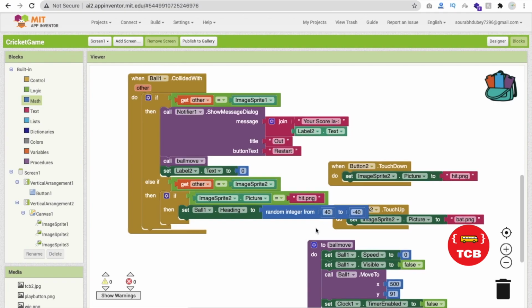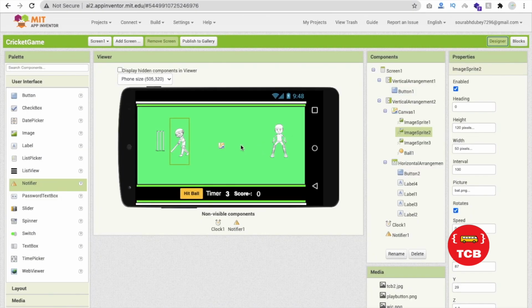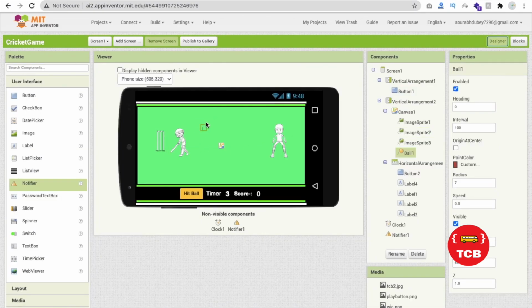So let me just show you what it is. Whenever that one throws the ball, then that is a 40 degree angle, and that one is -40 for that. So this ball goes through, but in that circle, this ball does not go to the downside or that side. This ball goes on this side or this side. It means anywhere in that part.